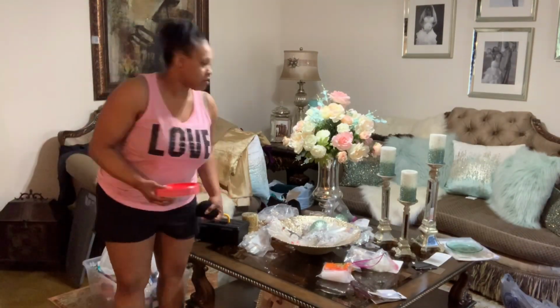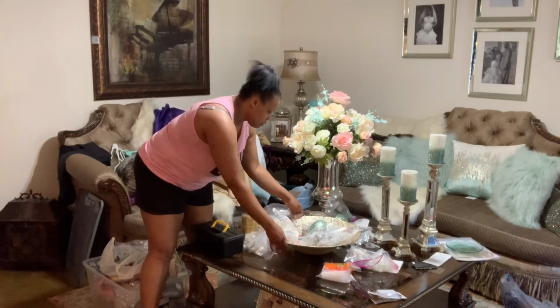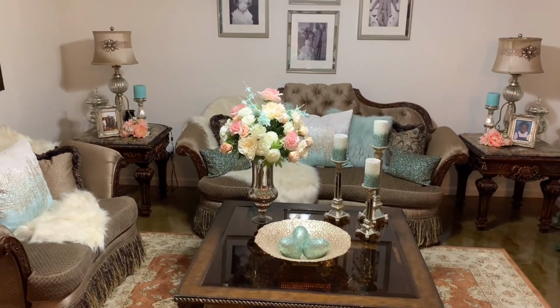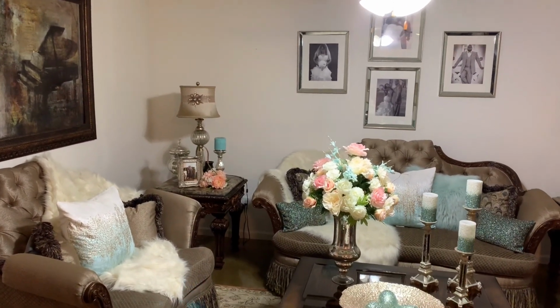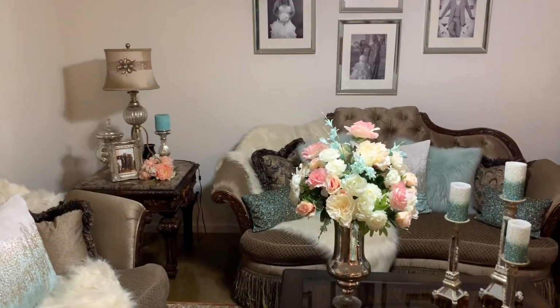And guys, I do apologize. I thought I was recording the actual cleaning portion, but it was not. My storage was full. However, here is the finished result. It is so well worth the effort and time that was put into making this space clean and refreshed. I am so happy with the end result.